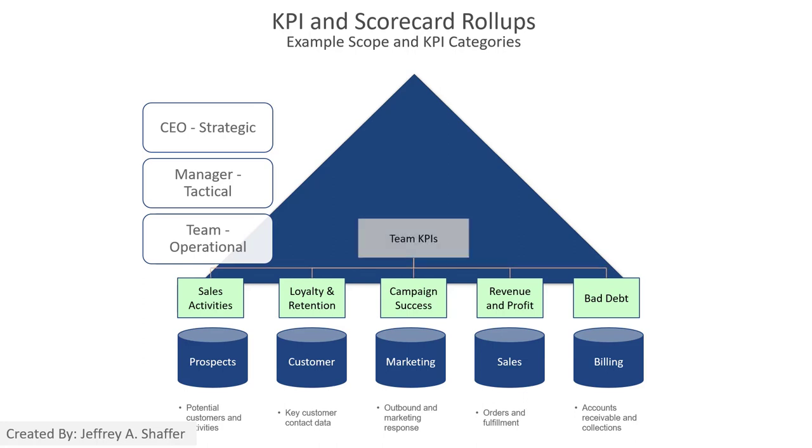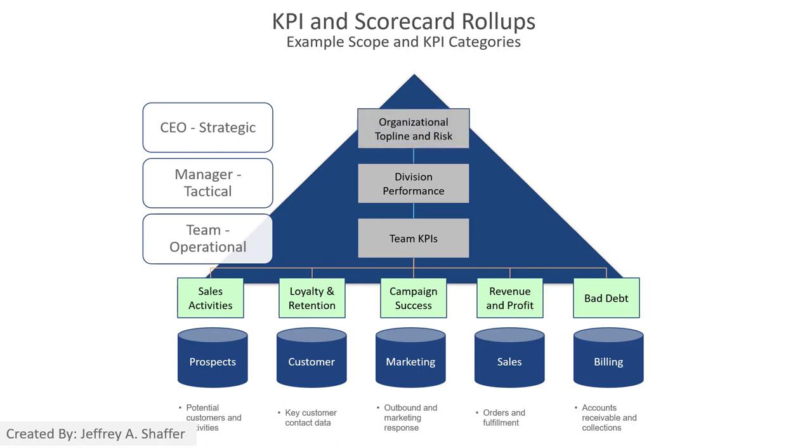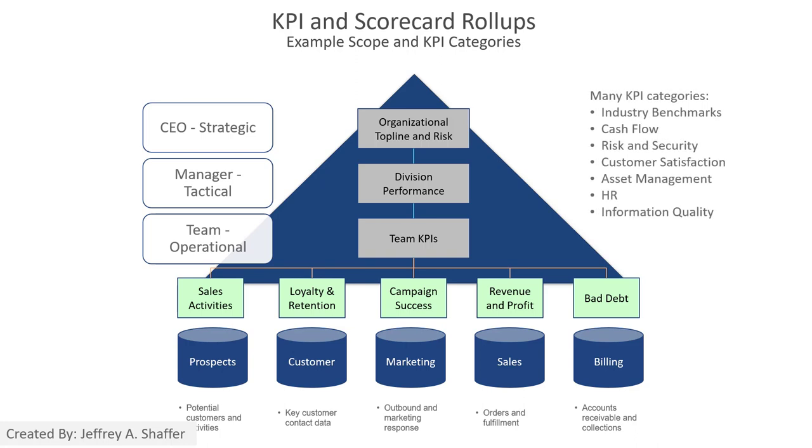And then when we look at the teams, the team may only care about team KPIs. So when you are creating a dashboard at the team level, they may focus on specific KPIs for their own team. And when we are looking at the manager level, they are looking at the performance of their group or their department. And if we are going to create a dashboard for the CEO, they may care about the organizational top lines or the risk. They may not care about the very specific performance or KPIs for each single team.